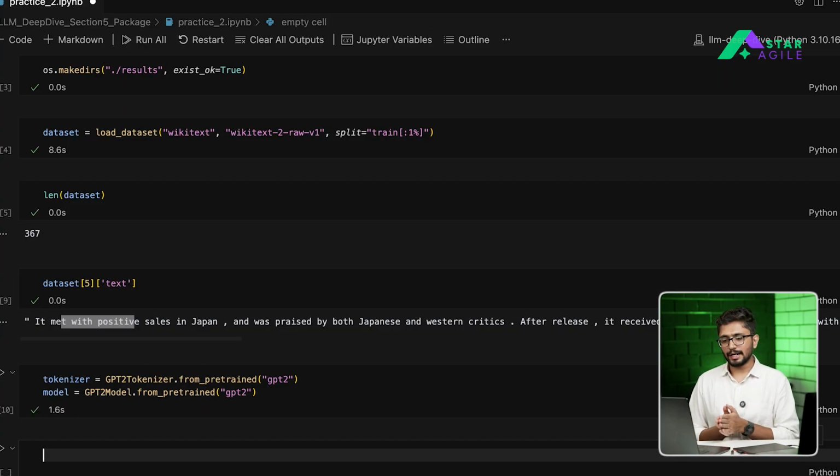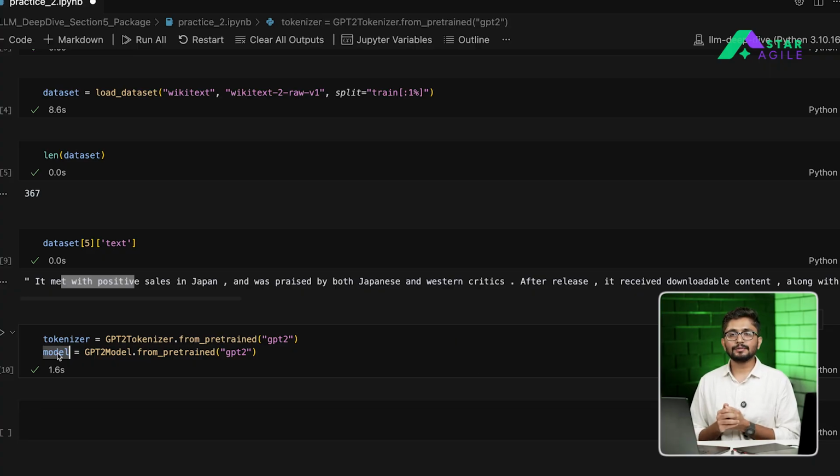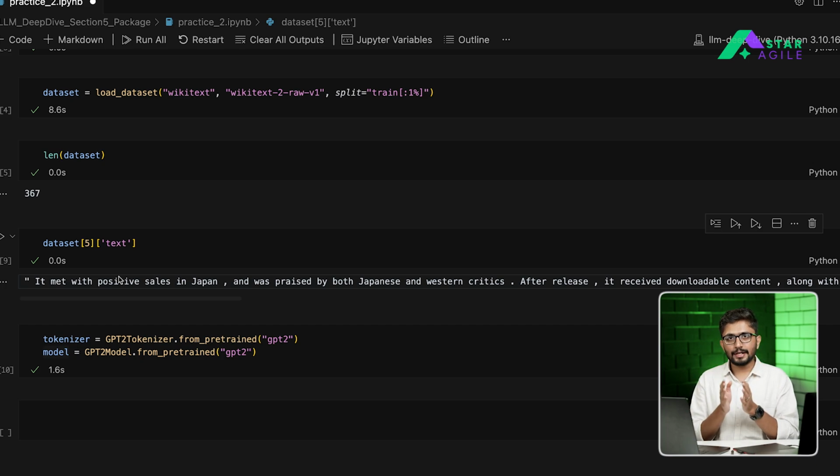So we define our model and our tokenizer, and in this particular demonstration, since the GPT-2 model does not have a default padding token defined, because all of these sentences that are there will be of different length. And when training any particular transformer model, you need to ensure all your training samples are of equal length, right? So transformers, when they take an input, they expect the input to be of same length. So over here, we need to first ensure that all the input sentences are padded correctly. And for doing that, we need to make sure that the model has a padding token available. Okay, GPT-2 unfortunately does not have a padding token as such.